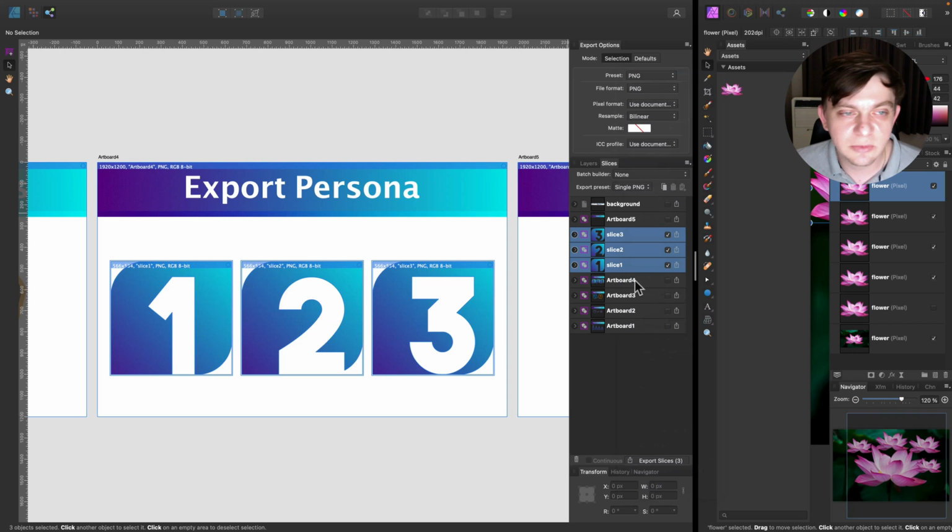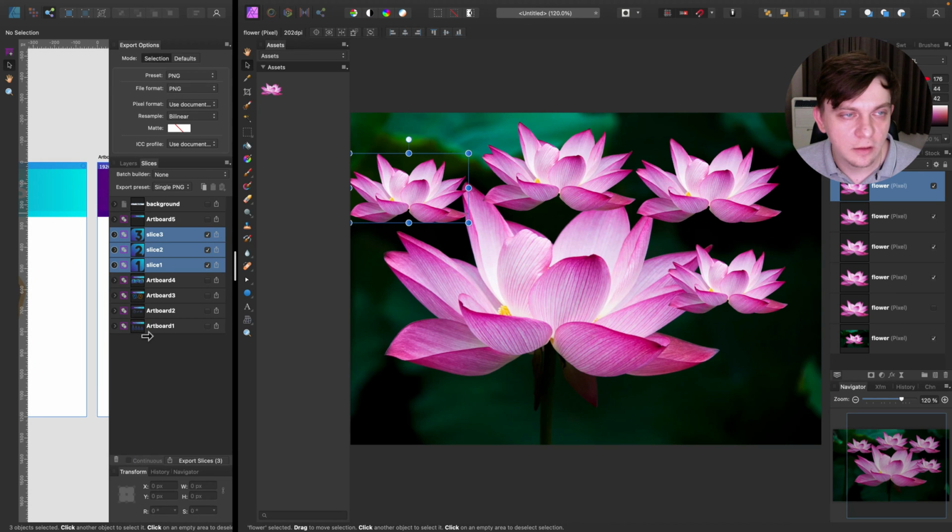All right, so it's really easy to create slices from your layers, from groups, from objects, and then you can export that quickly, all together. Now I can export all three slices with one click when I click here. So for example, if you prepare 20 different icons, just one click and you can export 20. All right, and we have something very similar on our photo side.